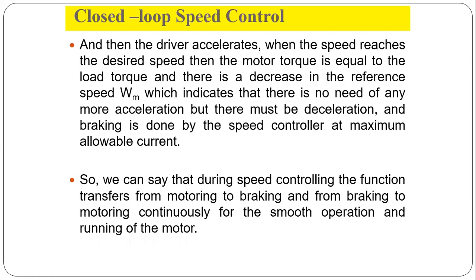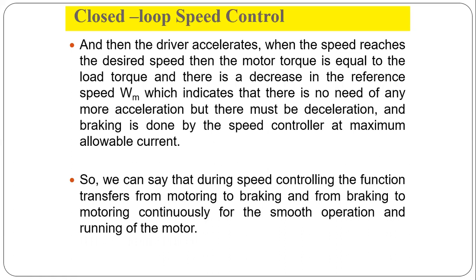And then the drive accelerates until the speed reaches the desired speed. Then the motor torque is equal to the load torque, and when there is a decrease in the reference speed omega m, it indicates that there is no need for any more acceleration, but there must be deceleration. And braking is done by the speed controller at maximum allowable current.